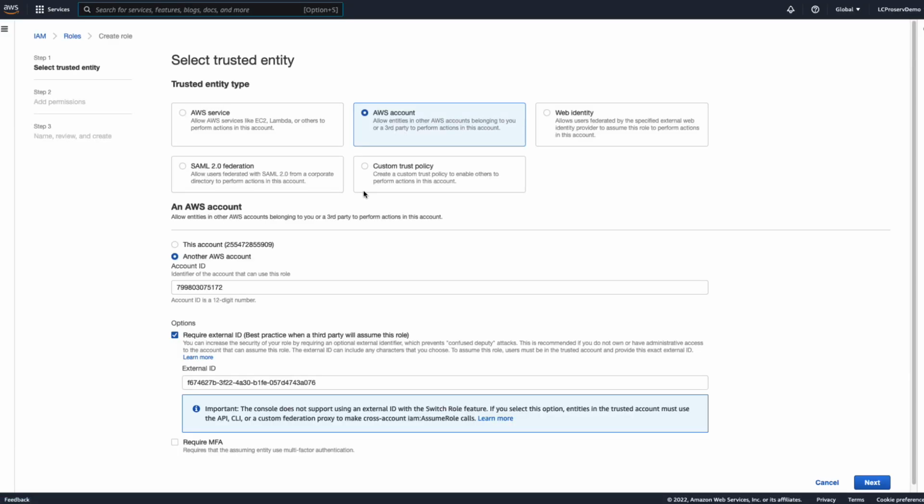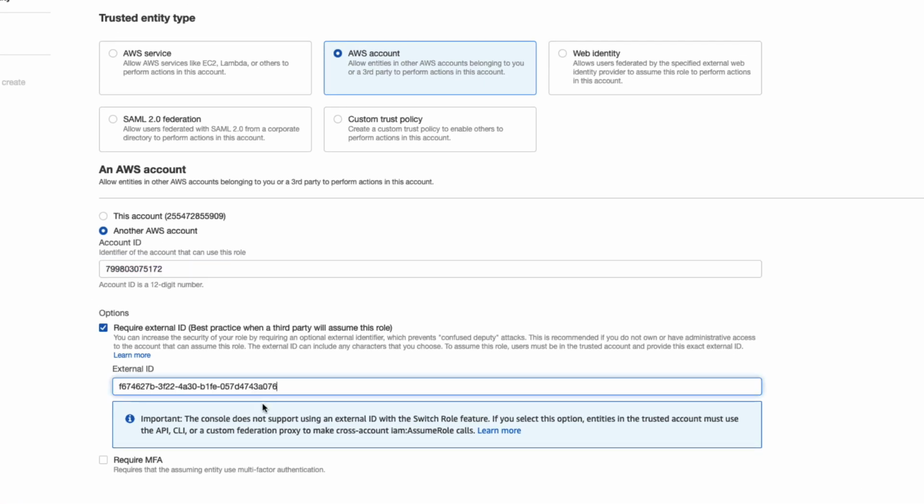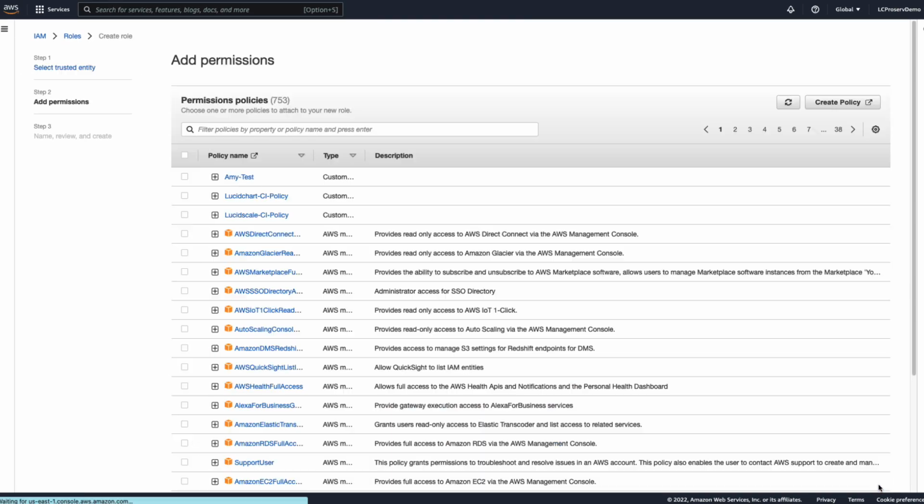Click the link listed and you will be taken to a role creation page within your AWS console. Note, you will need to be signed in to immediately see this page, or you will be prompted to sign in to AWS. Once in the AWS role creation page, the account ID and external ID will automatically populate. From here, you will click Next Permissions to create a policy for the role that will determine what the identity can and cannot do in AWS.